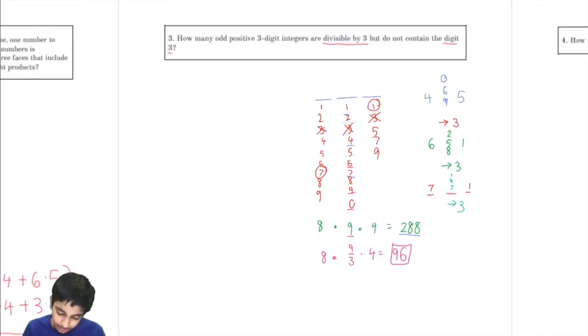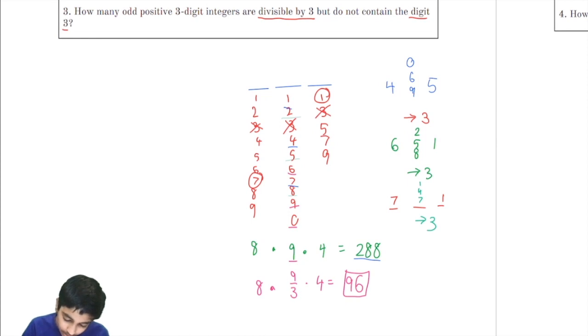And just to summarize the steps here, what we notice is that we look at the first and the third digit, we look at the possible values for that digit, and then we saw that exactly 3 possible values for the middle digit will always work, no matter the first or the third digit. So we just do 8 times 4 times 3 in the middle, and we get 96.